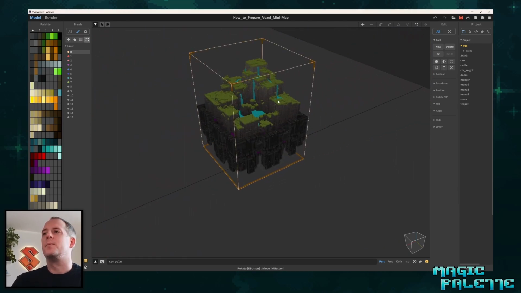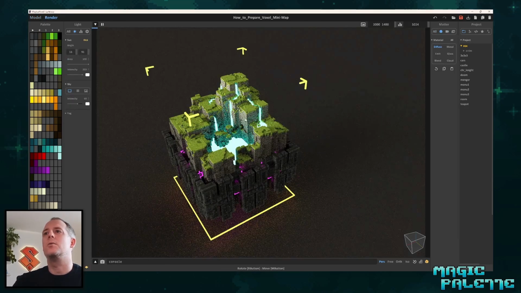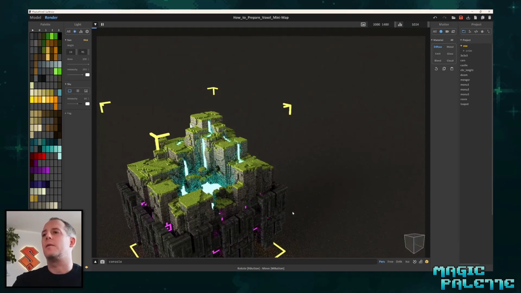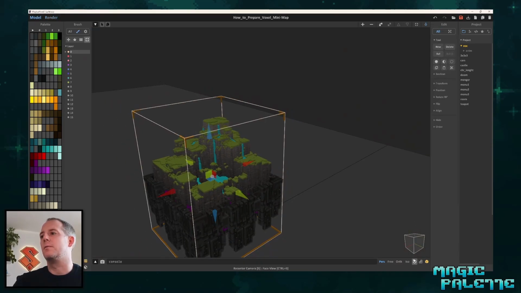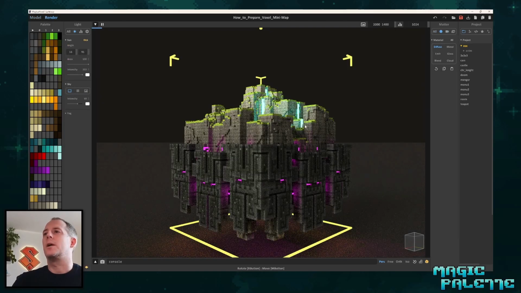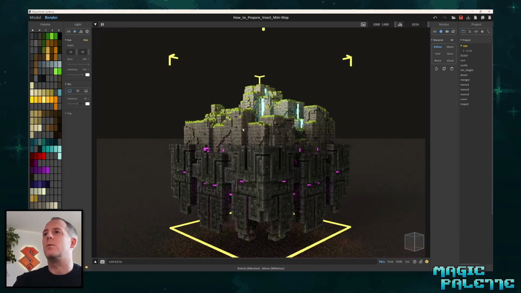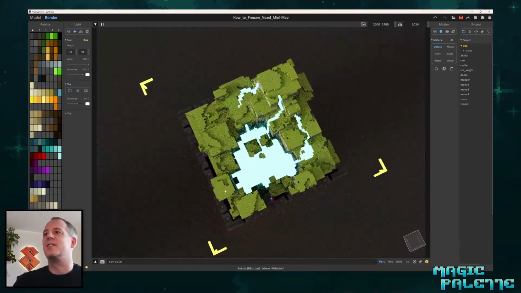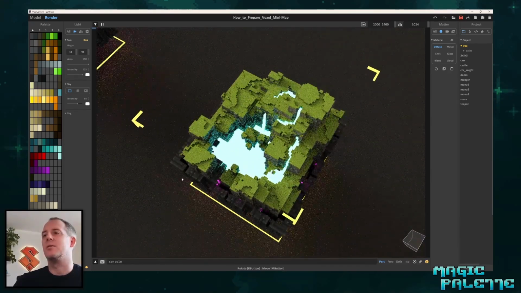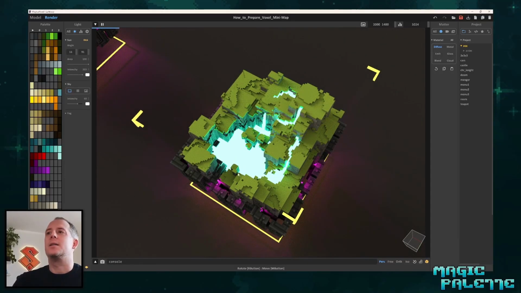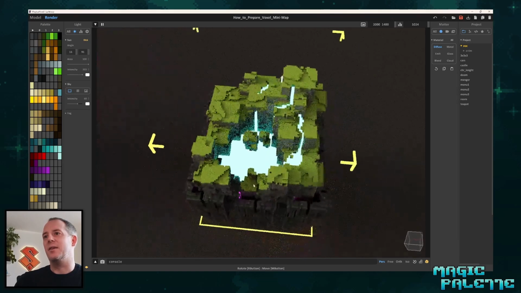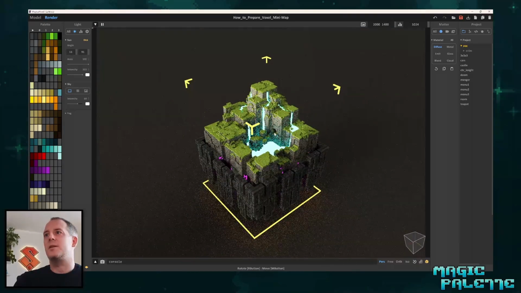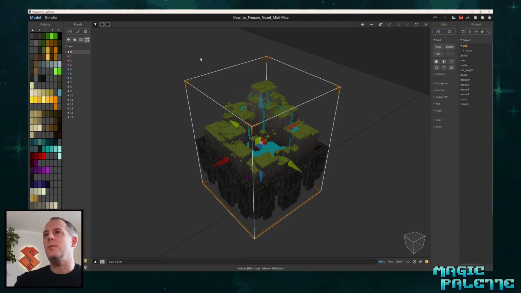And once you're happy with the whole model, you would get this whole model of a 1x1. So this is really going to the bounding boxes, as you see when we look from top. This would become my base layer for building the level on it. With this, I would then export the whole model as Vox.